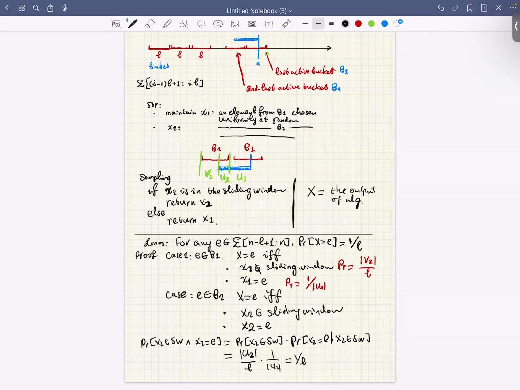Because we're talking about sampling with replacement, there is a possibility you get the first sample and the second sample happens to be the same as the first one. But what I'm saying is this does not happen with a large probability.